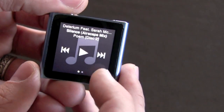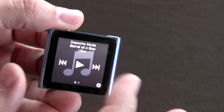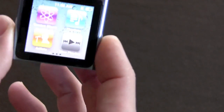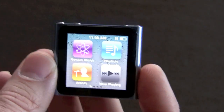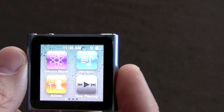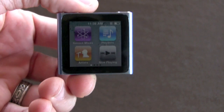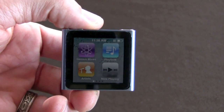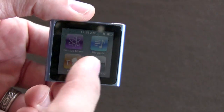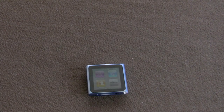Everything is touch-based. When you go into your playing, it's all controlled on the screen via touch, and you cycle through that way. To go back to your main menu, you swipe back. One recommendation: the earbuds that come with the Nano are probably not going to be enough. I need earbuds with an inline remote so I can control volume, forward, back, and pause while listening — especially in a gym or running environment. It's just not feasible to stop mid-workout to look at the screen.